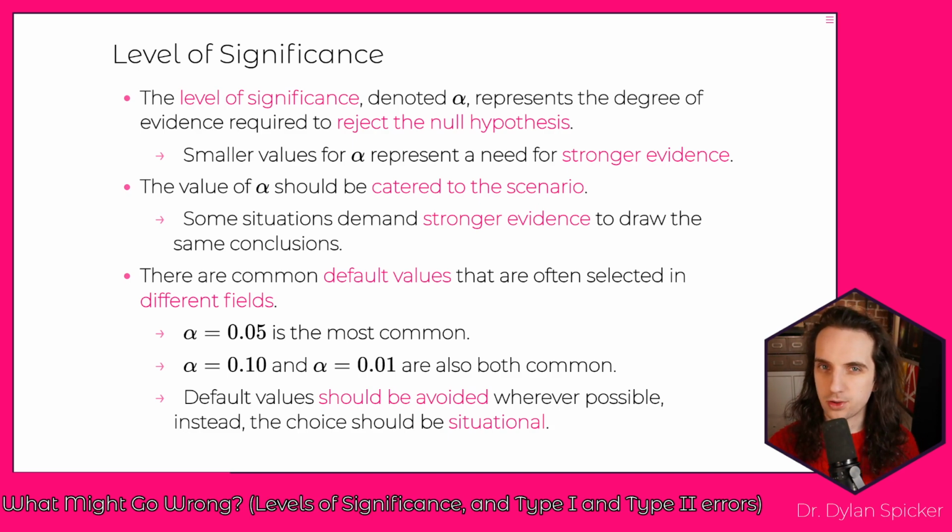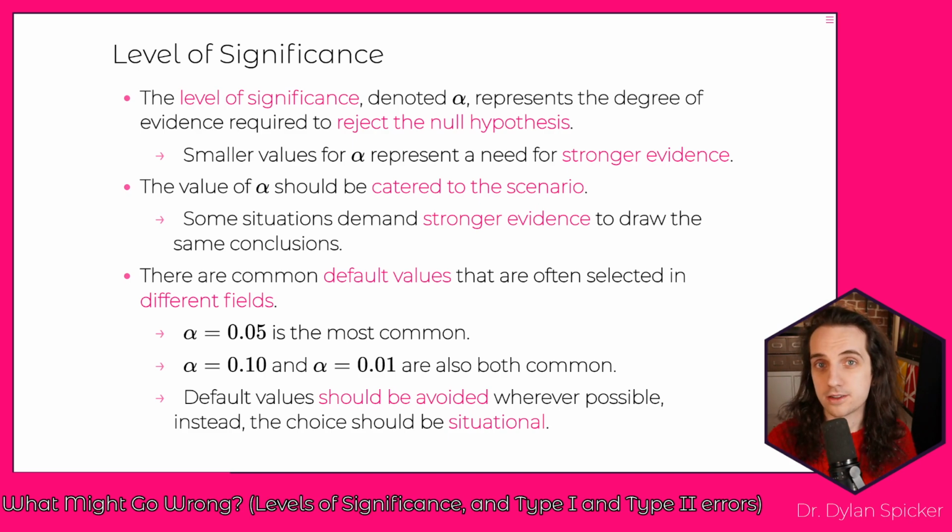But whenever you get the choice, you should really be thinking deeply about what value of alpha is going to make sense here. Sometimes 5% might make sense. Sometimes 1% might make sense. Sometimes you're going to want it to be a lot smaller, right? Maybe 1 in a million. Maybe you really, really want very strong evidence in a claim.